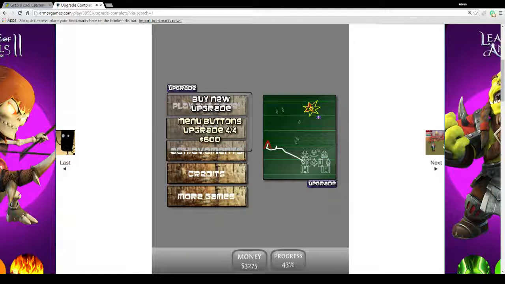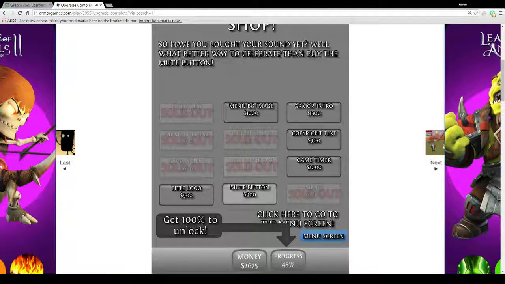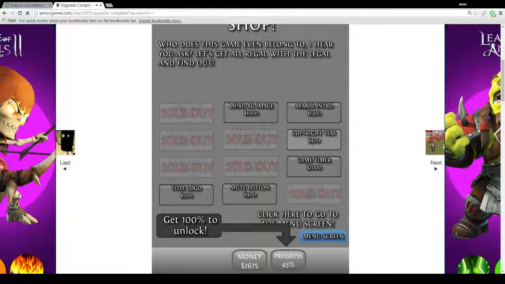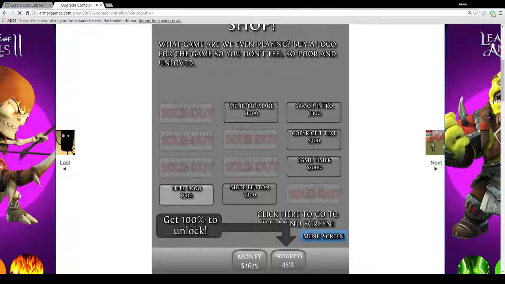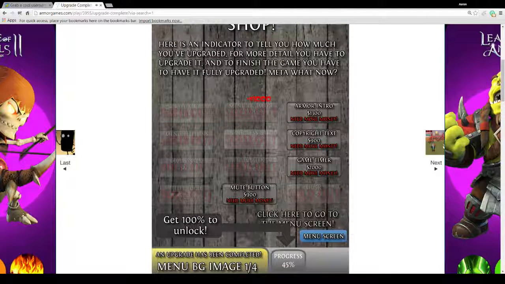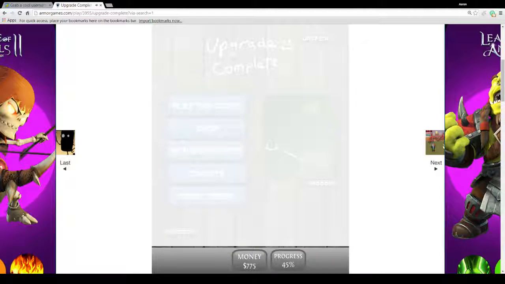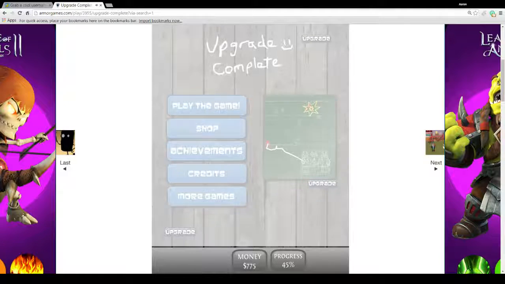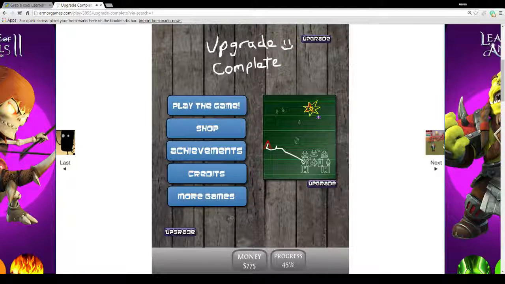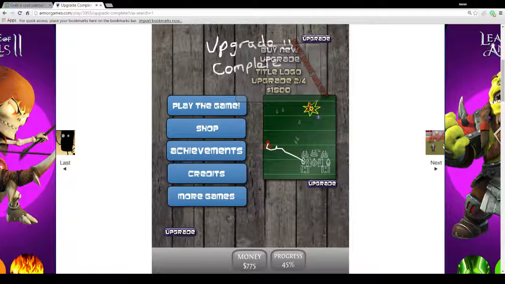Go to the shop. Go to the shop. I thought there was a way we could get more unlocks. So now I have a title lock. Oh, that's right! See, you can upgrade your title now that you have it. You can upgrade your background now that you have it. Okay. But who would want to make that upgrade complete better? It's not bad.